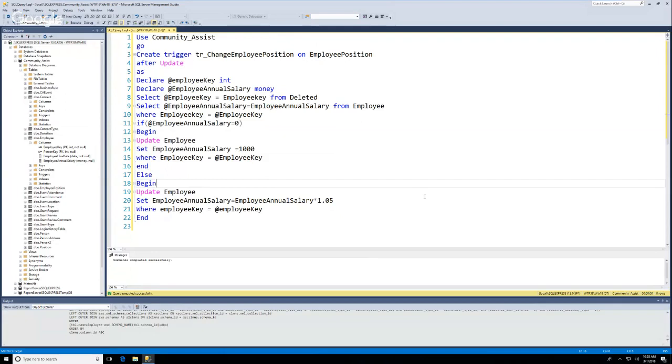The salary, just because of the 5 employees, I think 3 are volunteer. So if they're volunteer, they'll get $1,000. So we check their annual salary. If it's 0, then we'll give them 1,000 and we're done. If they've already got a salary, then we will increase their salary by 5%.